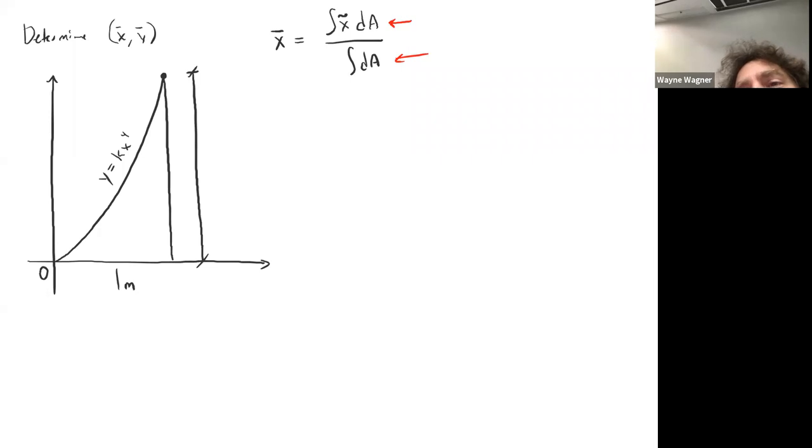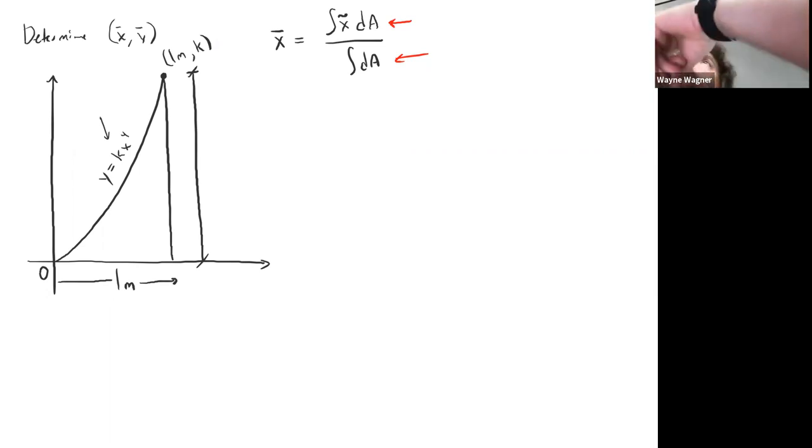To get that, I know the X coordinate is 1 meter because I just wrote it right here. It's 1 meter from here. So to get the Y coordinate, I'm going to plug 1 meter into this formula. And I'm going to get Y equals K times meters to the fourth. So it's just K, and that's ultimately going to have a unit of meters. I'm not going to write that there because that just gets confusing. So we're just going to say 1 meter times K. There's our thing.